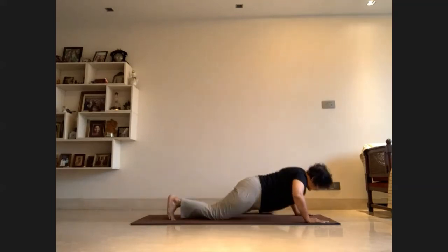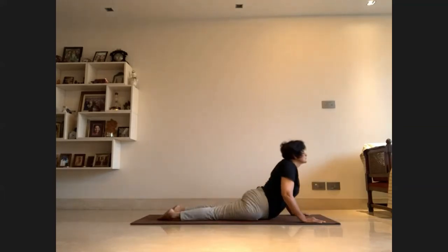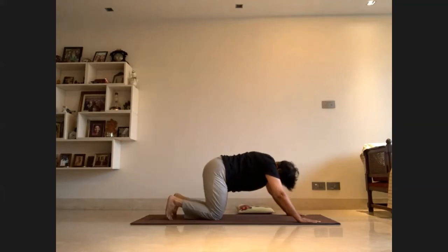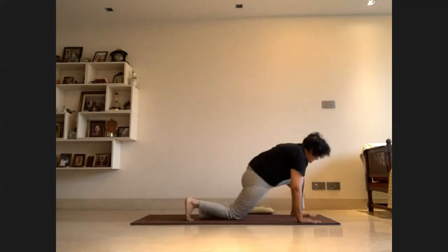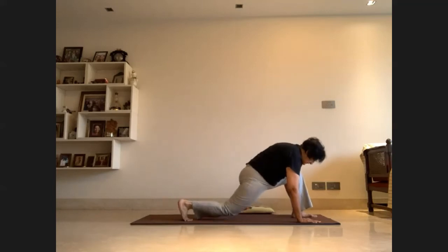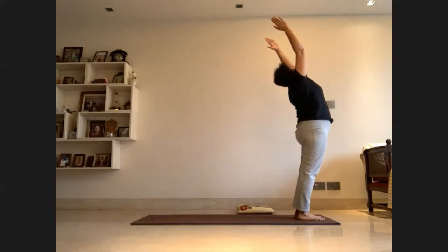Exhale, six, knees, chest and the forehead down. Inhale, cobra. Exhale, inverted V. Inhale, the left leg forward, nine. Exhale, ten. Stretch your arms up, inhale, arch back.